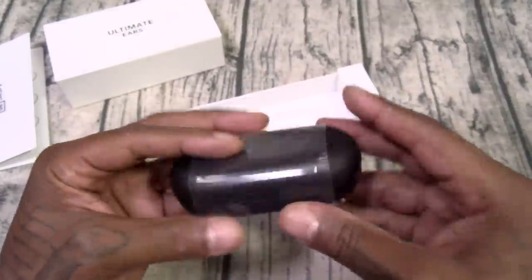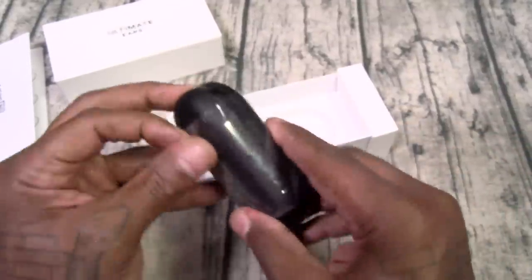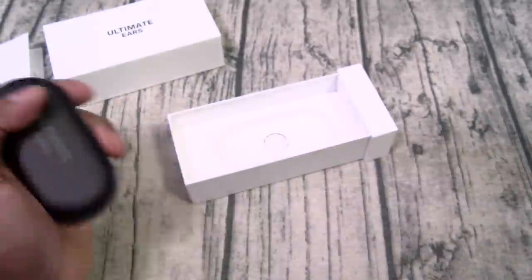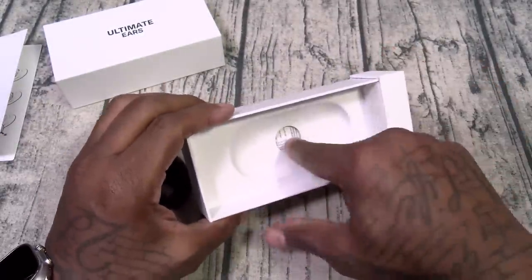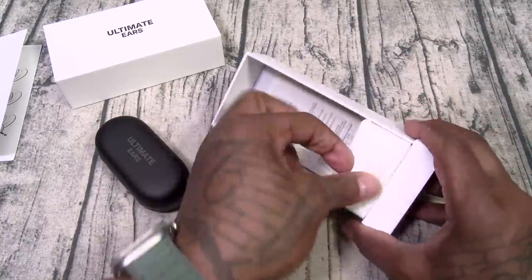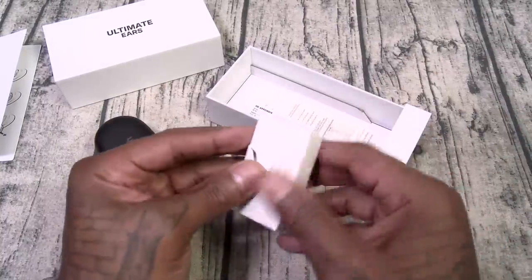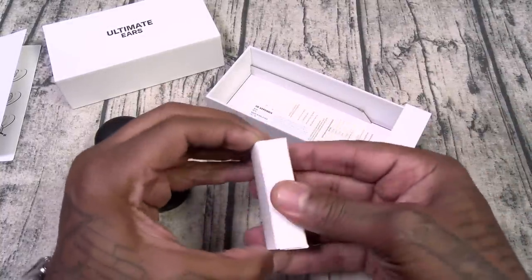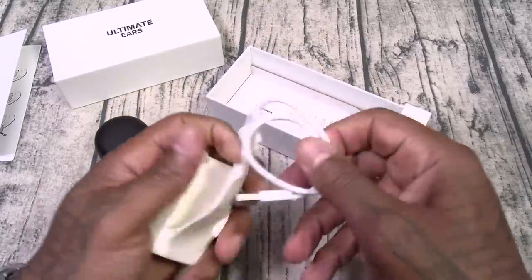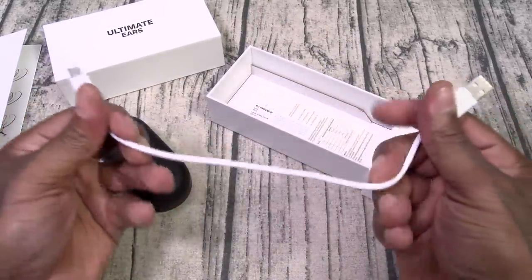Now this case, pretty huge. Okay, let me see if I could, okay, let's see, anything else in here? Okay, flick of the wrist. This looks like USB Type-C charging cable. Anger levels increasing. Okay, here we go. Okay, not that long.